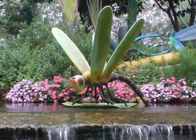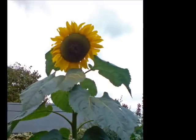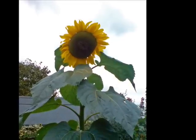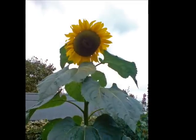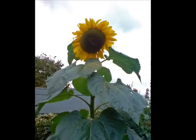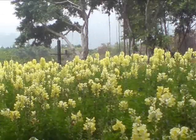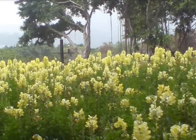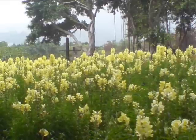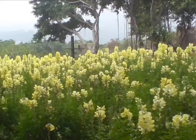Envisage the rays of that circle of gold reaching down through the boughs in a glow you can hold. Feel its heat on your face and your legs and your arms, let it nestle inside you and warm all its charms. Now look at the flames of the fire by the stream — as you gaze at the flames it will deepen your dream. And now see yourself as you kneel by the spring; bend and sip the sweet water, how cool it must seem. Touch the warm velvet moss beneath your knees as you kneel, brush your cheek with a leaf — whisper soft it must feel.